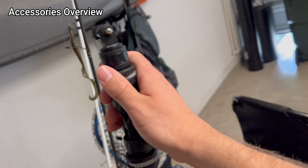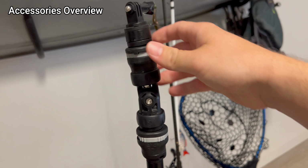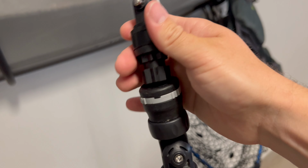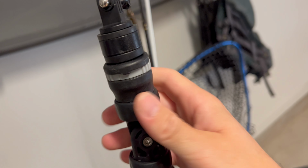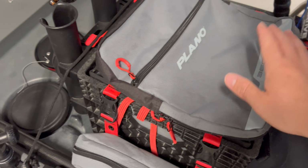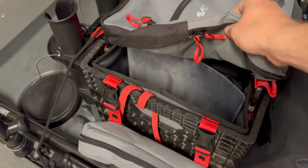So this is the Railblaza R-Lock system. And it makes it very easy. It pops off with the GoPro. You can do different adjustments, angles and stuff like that. Highly recommend this. This is the Plano Weekender bag, I think is what it's called, crate bag.